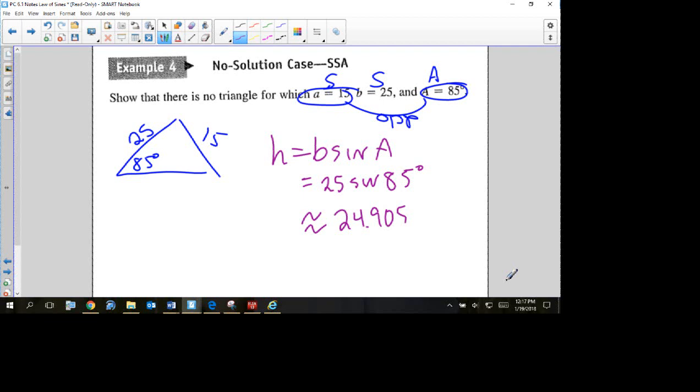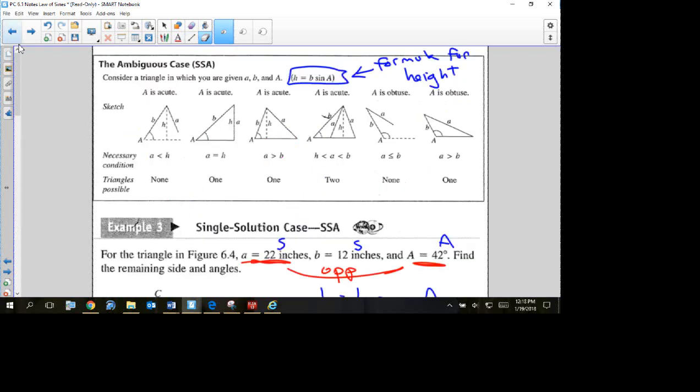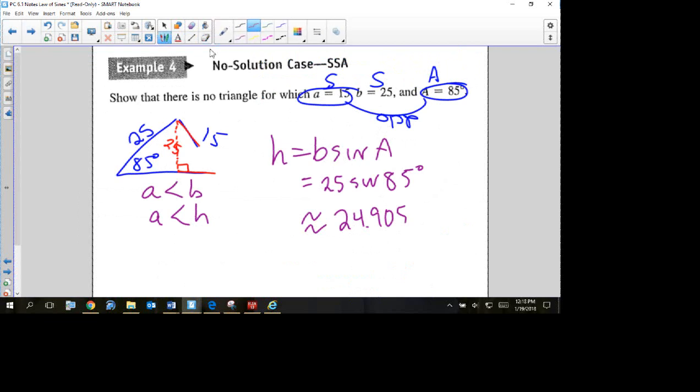So you start comparing values. My a value is less than b. My a value is less than h. You could look at your chart that's at the top of the paper. You could also just think about this for a second. If my height is 25 almost, I'll just call it 25, and my a value is 15, this should equal a right triangle. What's wrong with this right triangle? Well, the hypotenuse has to be the longest side. So this is actually a triangle that looks like that. Like that side's not long enough. So this is no triangle at all. Now you don't have to envision it. You can also just look up here at the chart and you see if a is less than h, then it's no triangle. So you just write no triangle, move on to the next one.